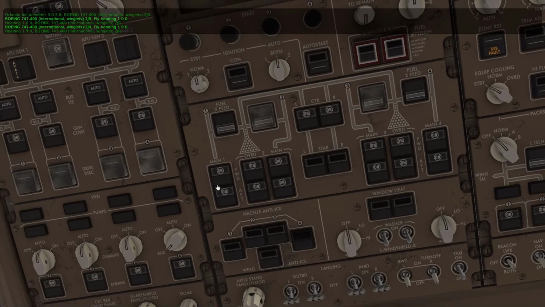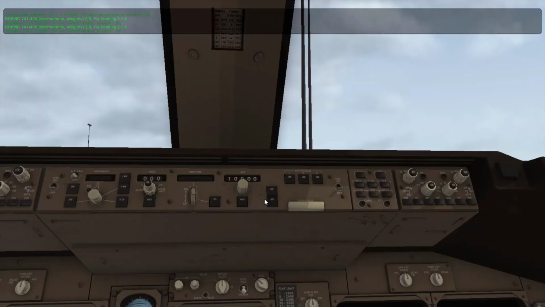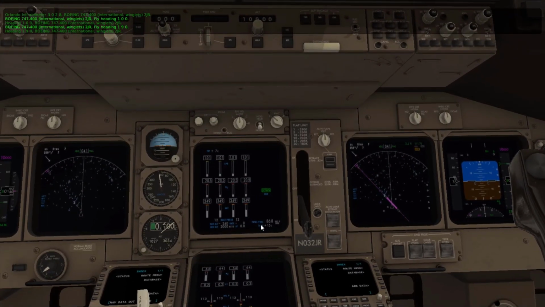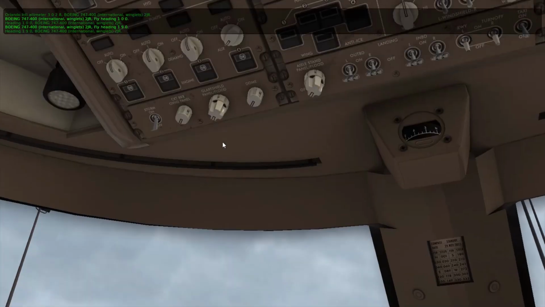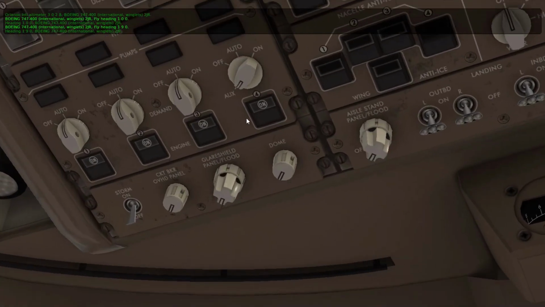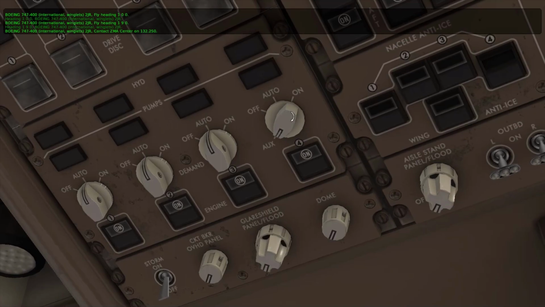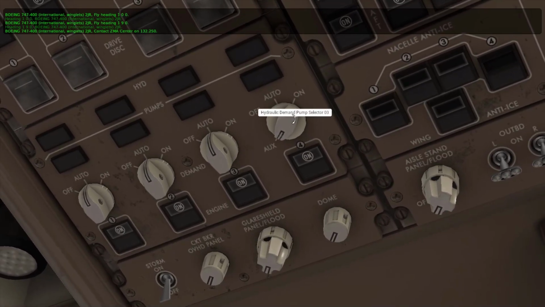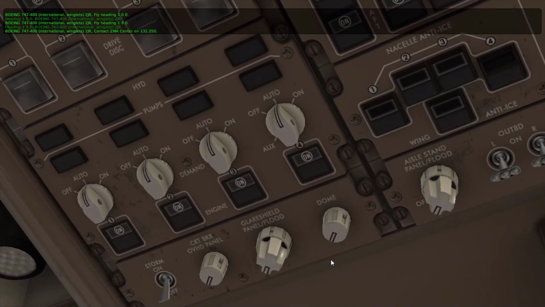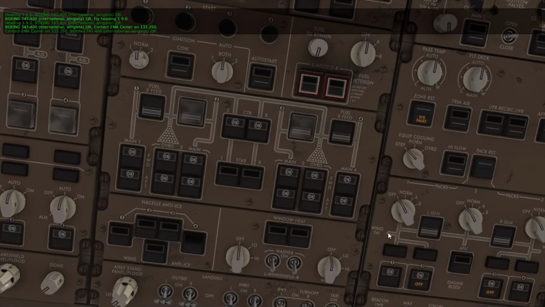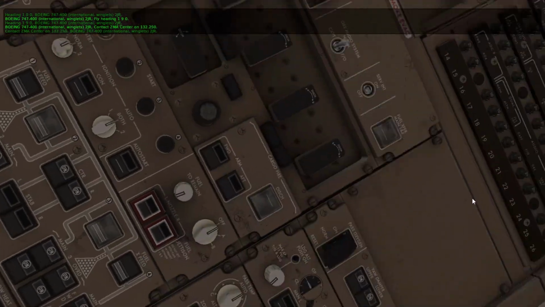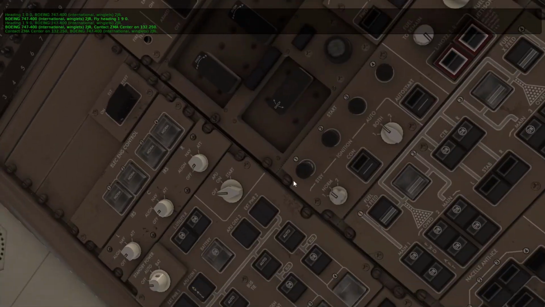Cool. Alright, so now that we've got all 4 of our engines spooling up and ready to go, we're going to turn our engine number 4 over to auto, just like the other ones. So double check everything, make sure everything is looking good, which it is.